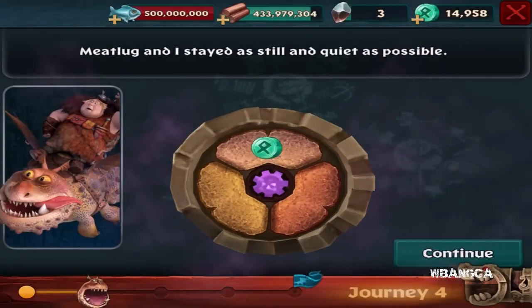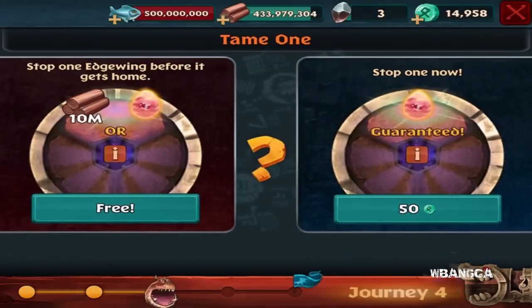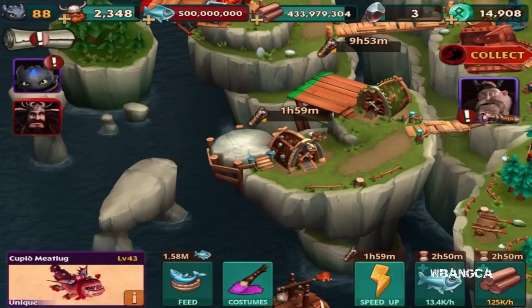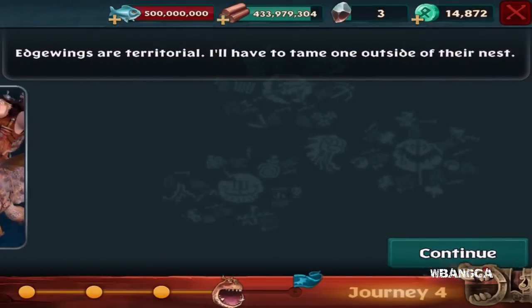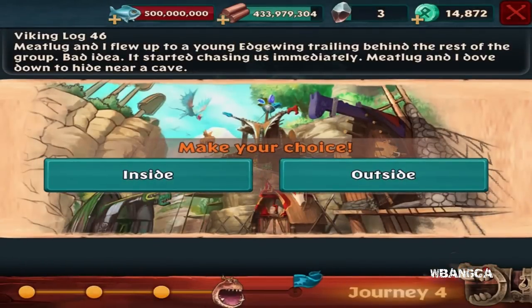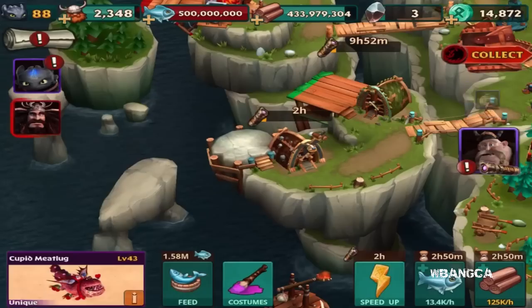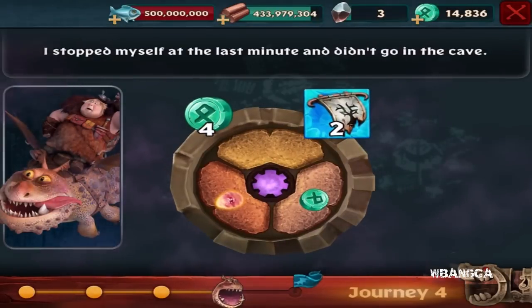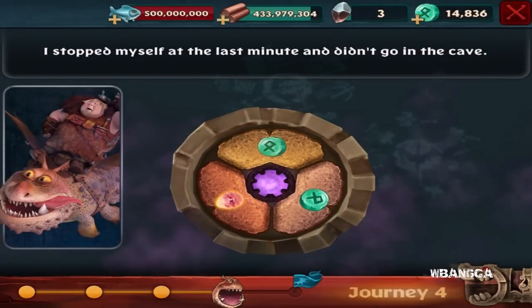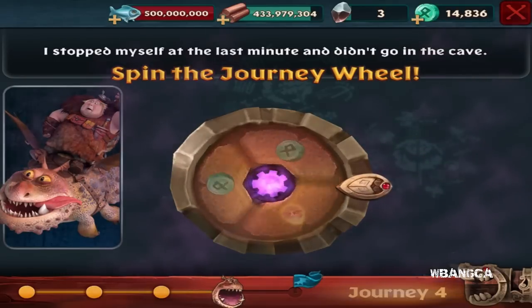Come on, we need the Edgewing. Edgewing! Tamed one. Let's guarantee the egg. That guarantees that when it comes back, it's going to get the egg. Let's continue. Let's go outside. All right, now I'm hoping we get the Edgewing.